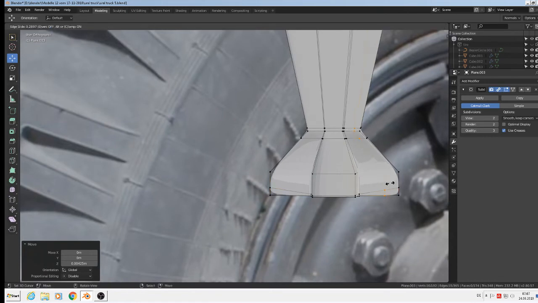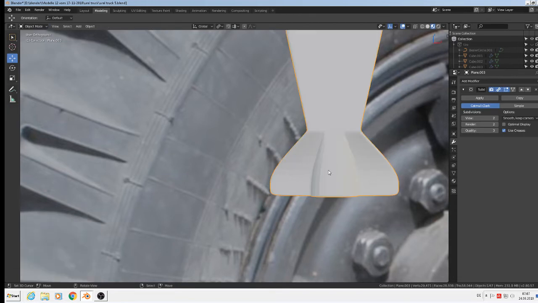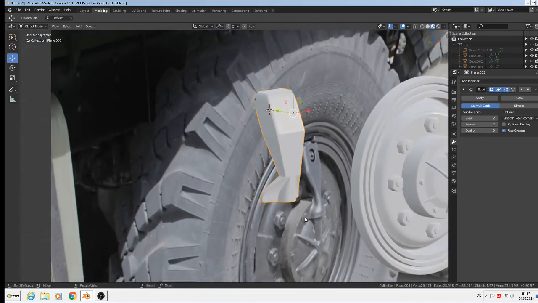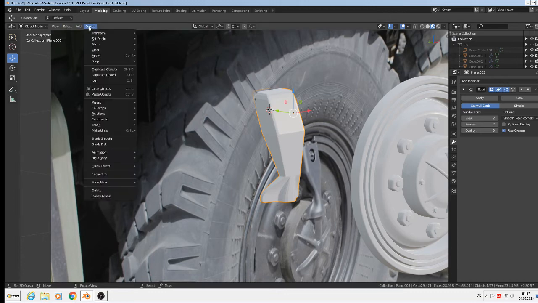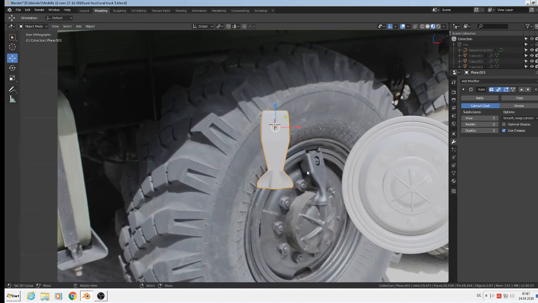And when we get here another loop in, we can control how round it should be. So that is all this stuff. I think that is good. So we object shade smooth, and that's this part.